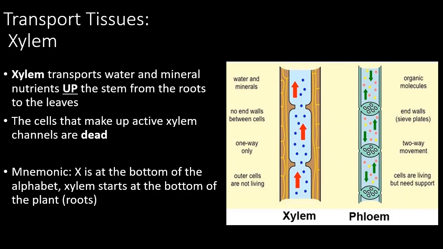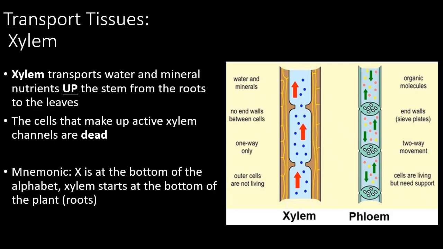You can imagine that if you had living cells that were packed full of organelles and nuclei and endoplasmic reticulum and ribosomes and all kinds of other things, all those organelles would get in the way of the flow of water. So after these new xylem channels form, the plant actually kills off the cells and reabsorbs all the contents to basically create this empty pipe that allows for the water to flow up the stem with no obstructions. These xylem tubes are only 1 cell thick in diameter, and all they do is carry water and mineral nutrients up the stem.